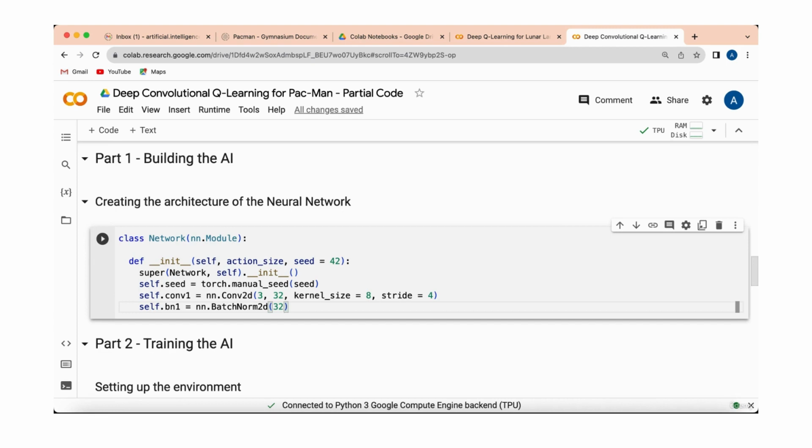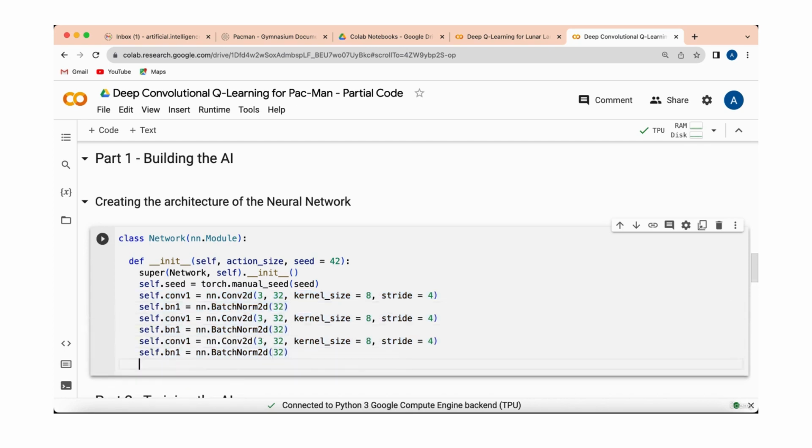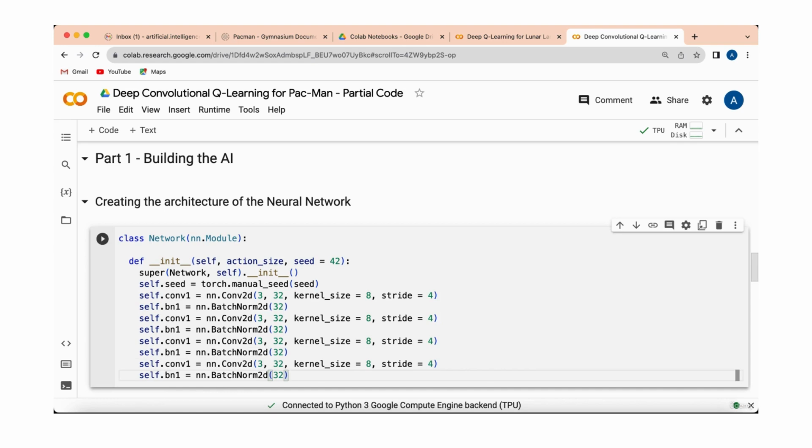So now we're going to do 3 copy pastes because we will actually create 3 more series of a convolution followed by a batch normalization operations. And so there we go. Let's get those 2 lines of code, and just below, let's copy them 3 times. Okay, and now we'll just change the parameter values, meaning the number of channels and kernel size and stride inside each new pair.